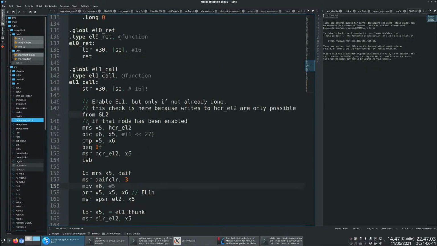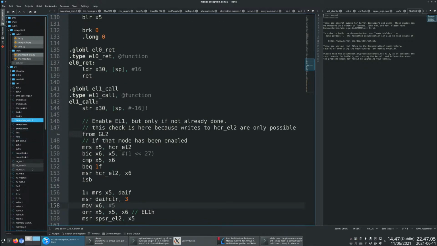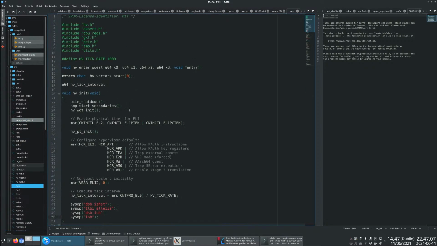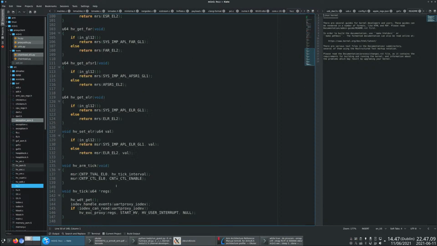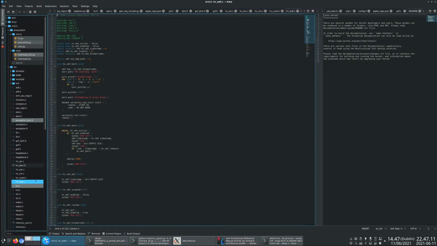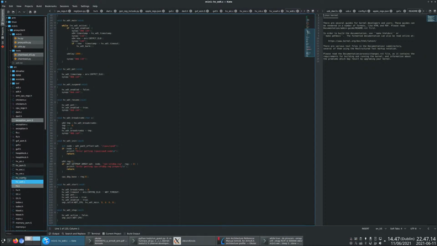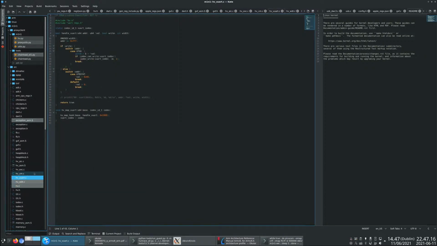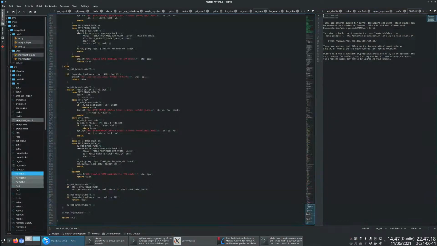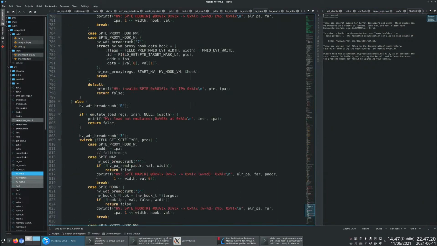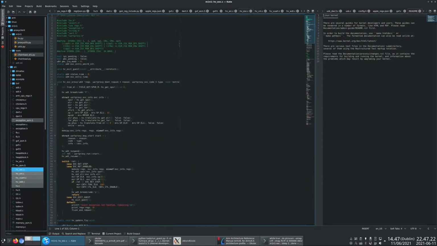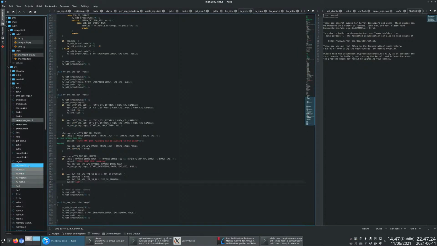But basically, it all starts here in hv.c. And by the way, the whole hypervisor is not that much code. There's like 100 lines of code here, another 100-ish here. The virtual serial port is like 40 lines. The whole virtual memory thing is the biggest part of the hypervisor, and that's like 800 lines. Exception handling is about 300 lines.